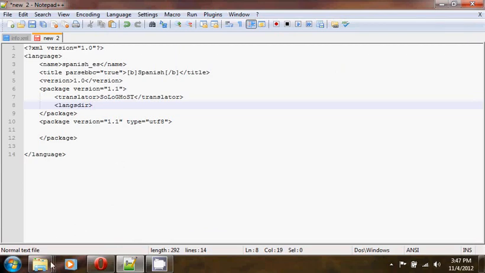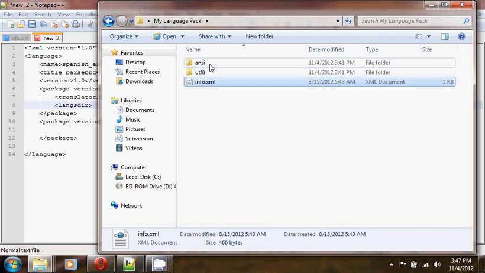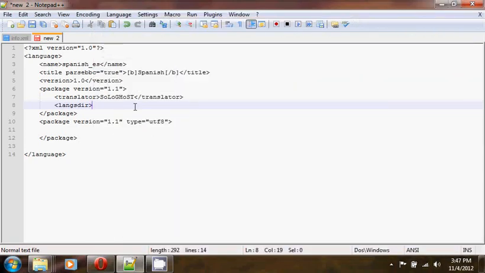See, it says ANSI, and that's going to hold all of our non-UTF language files. This is relative to the info.xml file. Okay, and we'll close out our langs dir.